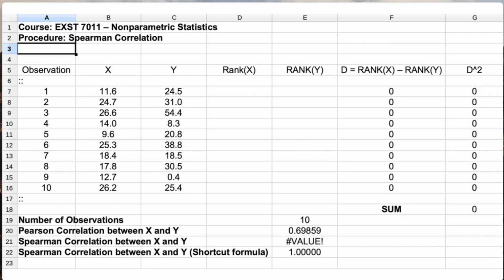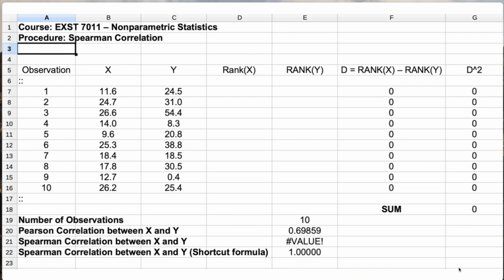And so here I have a spreadsheet, and you can see here that I have input the data into the spreadsheet. The B column corresponds to the x variable, the C column corresponds to the y variable, and then rows correspond to the different subjects or experimental units. You can see here I've got some things programmed in. Some of these values down here we have to ignore for now. For example, anything that says Spearman, we really need to ignore this until we get everything processed. But you can see here that it's correctly calculating the number of observations as being 10. And I've also included the Pearson correlation between x and y so that we can compare it to the Spearman once we have completed that.